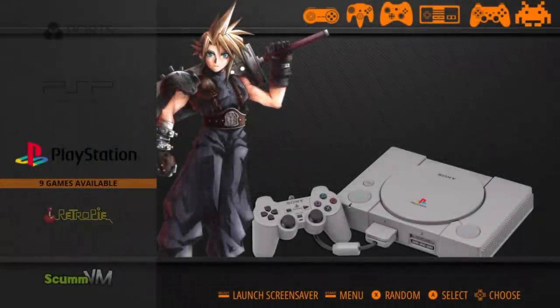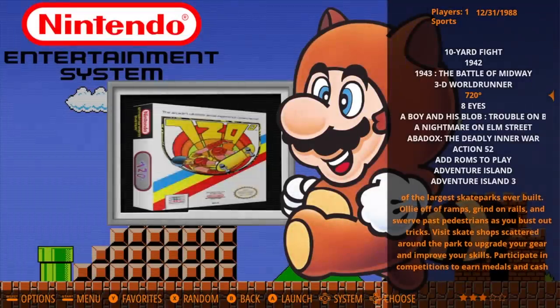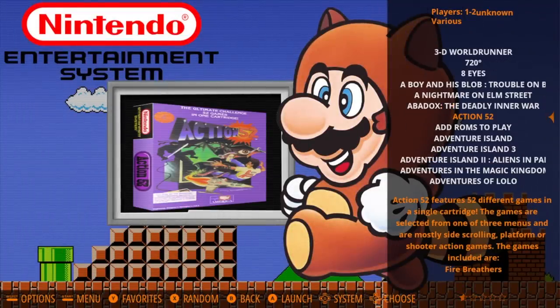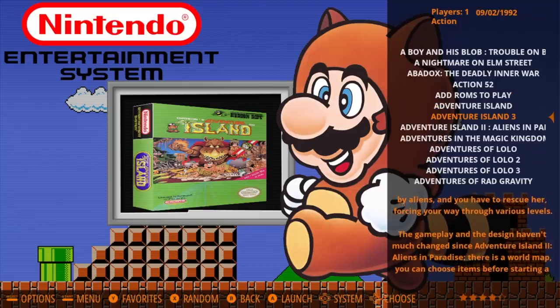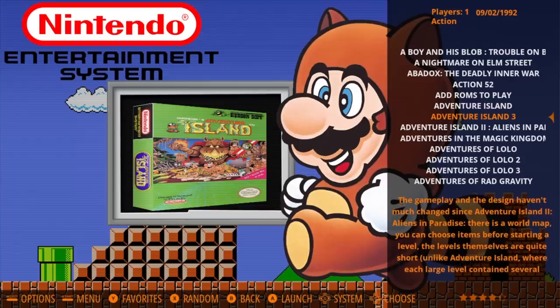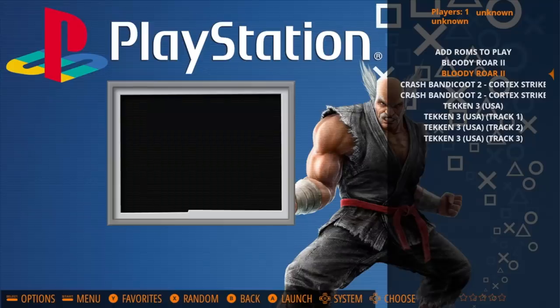Here we are with Retro Orange Pi. I've done a few videos in the past on different Orange Pi boards, and if you're not familiar with it, it's basically RetroPie for the Orange Pi boards. Since some of the Orange Pi and Banana Pi boards share the same CPU, they've ported it over to some of the Banana Pi units. I did add my own box art, but if you use the built-in scraper it'll get nice screenshots that fit perfectly inside the box.